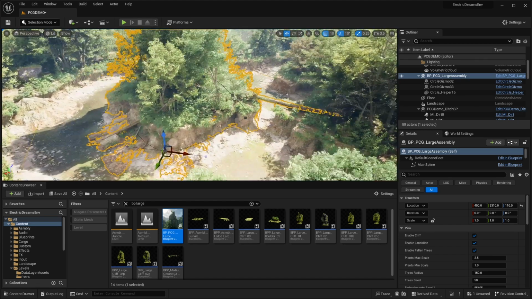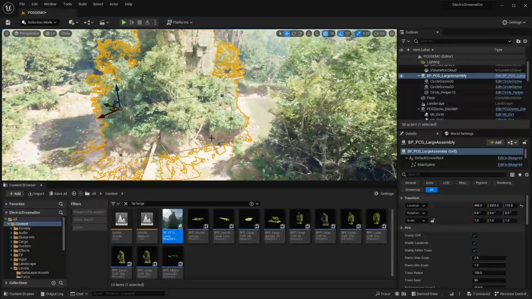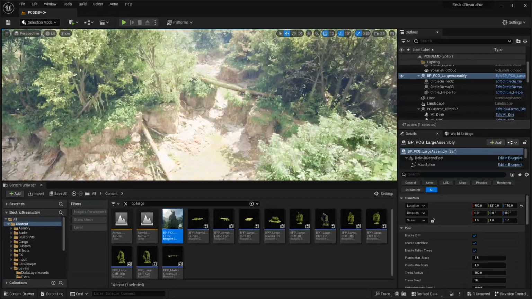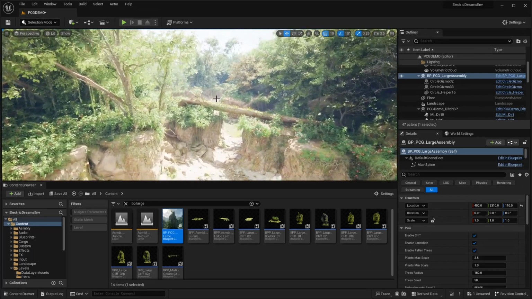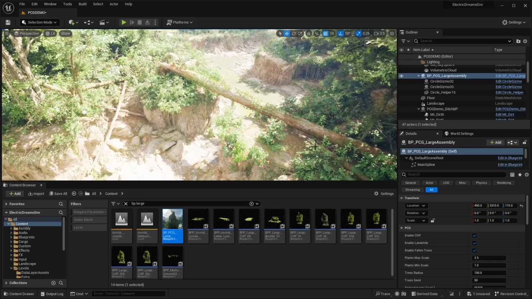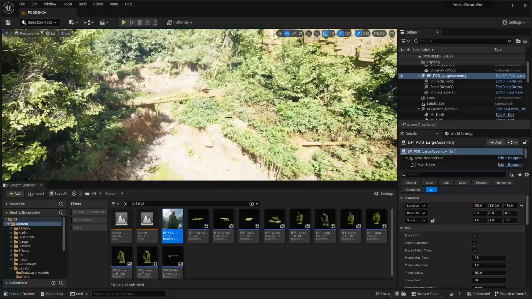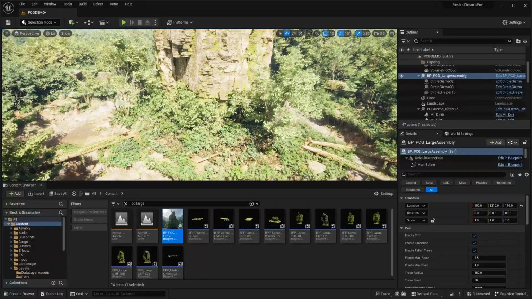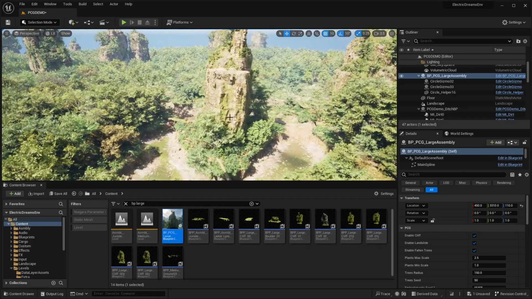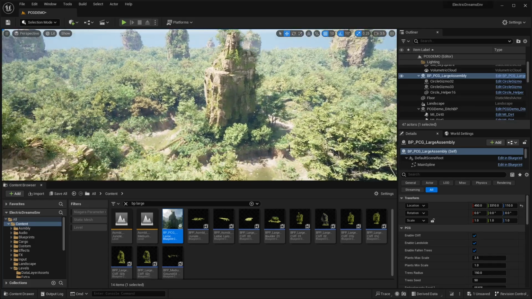As you can see, as we move around the different spline points, it's going to generate things like the fallen logs, and based on its distance to the embankment, you'll see that it will automatically generate and know exactly where to place these logs across, just as if a tree were to fall down naturally and rest at that position. So as you can see, very quickly we can create a complete procedural forest and environment by just using a couple of clicks and some of the different procedural tools found inside of the Electric Dreams demo.